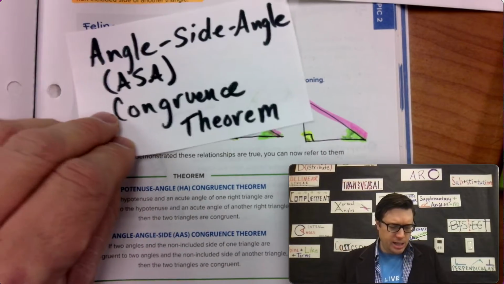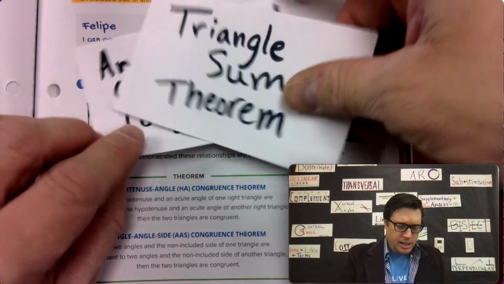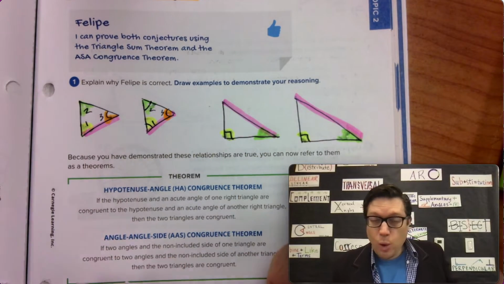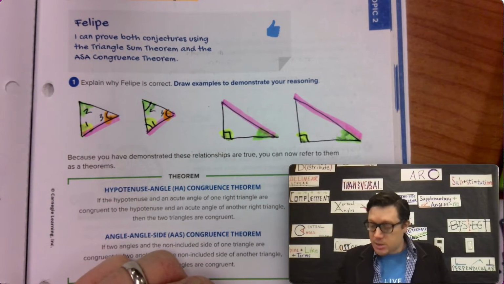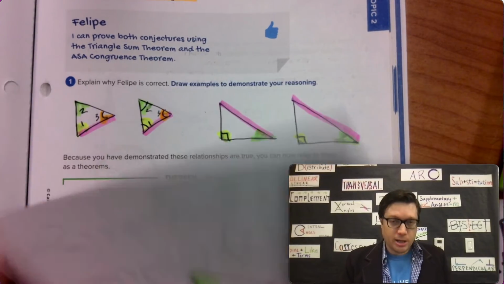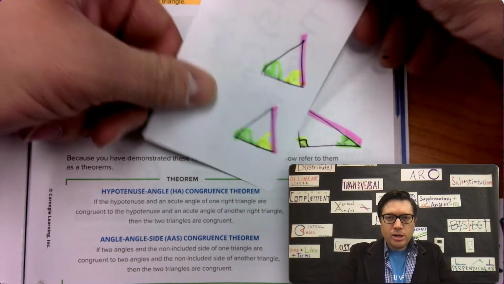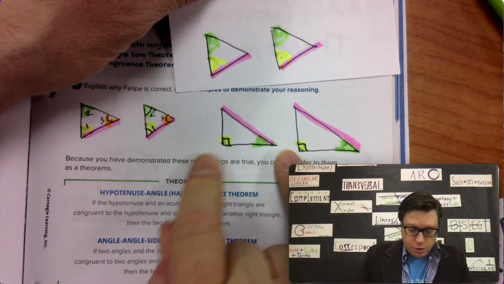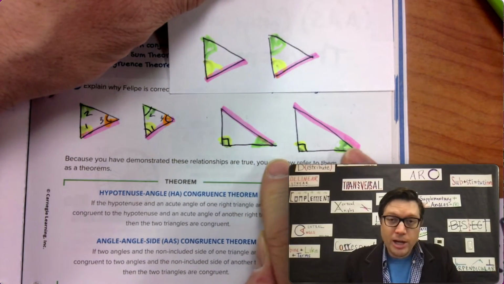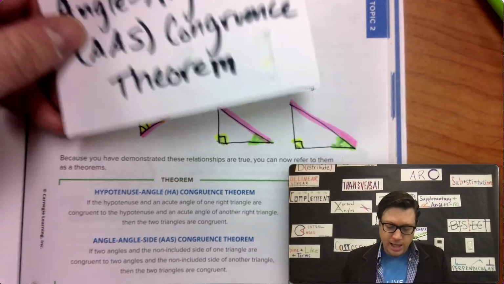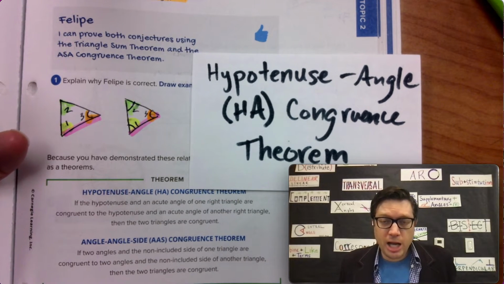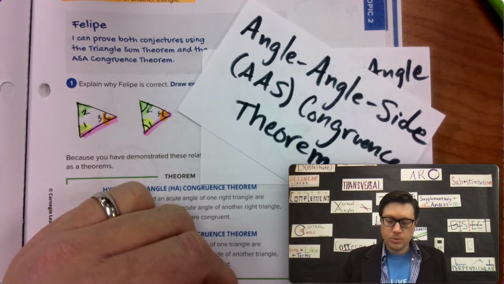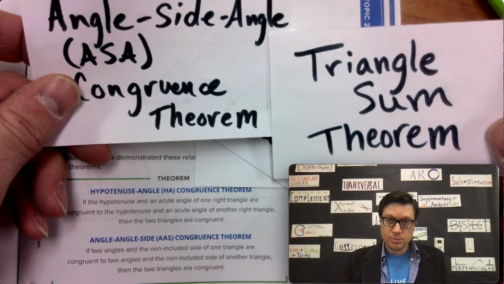I don't even think he needs the angle-side-angle one. He doesn't need either of these. We already proved this scenario. Granted, it wasn't for a right triangle, but it was for angle-angle-side congruence. We've already got this example. It's a little bit flipped around, but two matching pink sides, two matching yellow angles, two matching green angles. Well, by angle-angle-side, when you have a hypotenuse and matching angle in two triangles, those two triangles are the same. That's the proof, which was proved by these two.